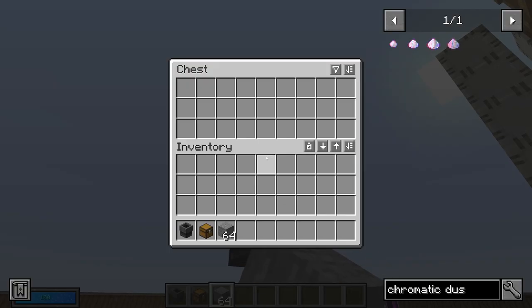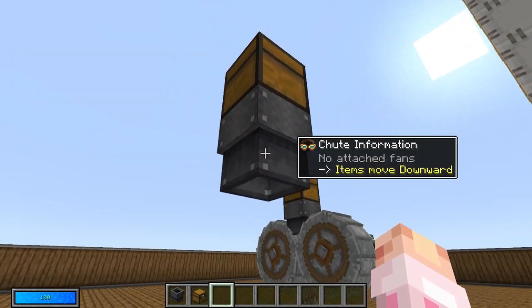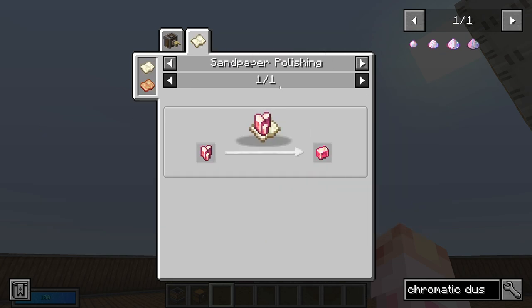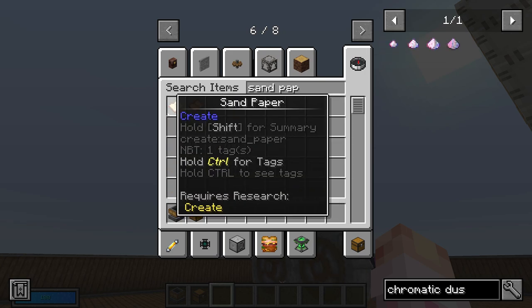One big drawback of your chute is that it only drops a few items at a time, maximum of 4. And if you have a ton of items in a chest, that could get annoying. All you gotta do is upgrade to a smart chute, which is decently expensive and does require you to have made an electron tube, which requires you to make polished rose quartz. Polished rose quartz can confuse some people. You need to make the actual rose quartz, as well as make something called sand paper. That's just sand and paper. I don't need to show that.